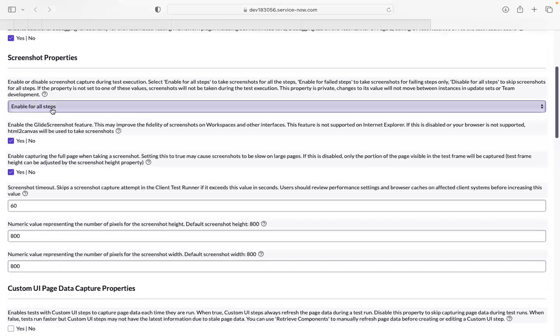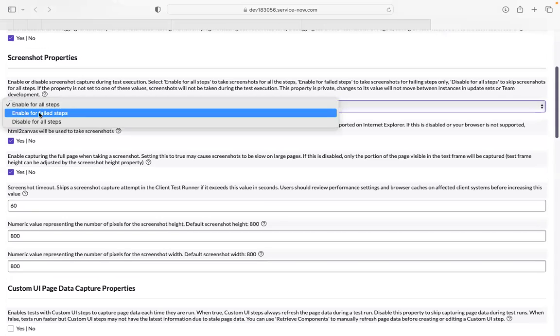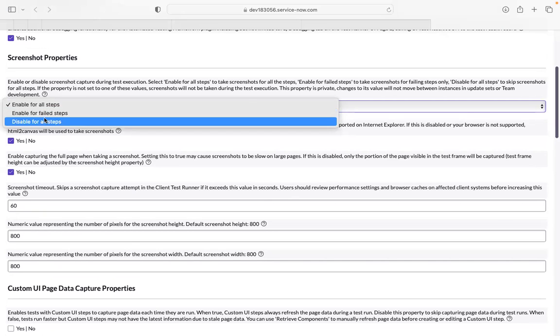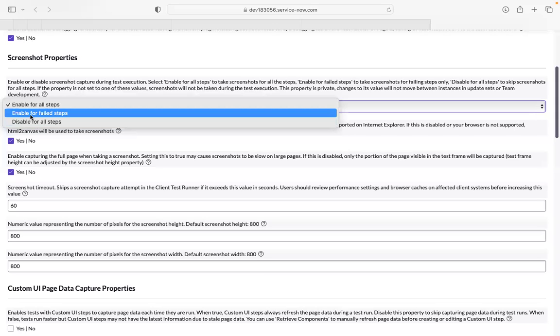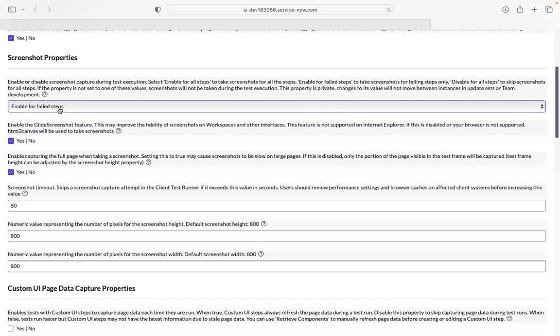Here it has been enabled for all steps. If I want to enable it for only fail steps, then ATF will capture the screenshot only for the fail steps, guys. If you have selected disable for all steps, it won't take any screenshot for test execution. So most of the time use this second feature, guys, enable for only fail steps.